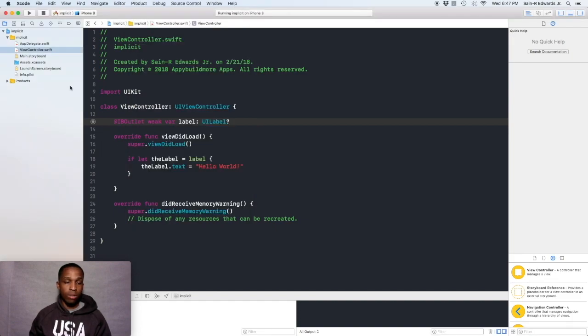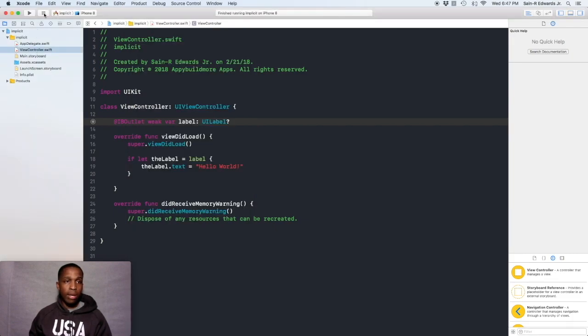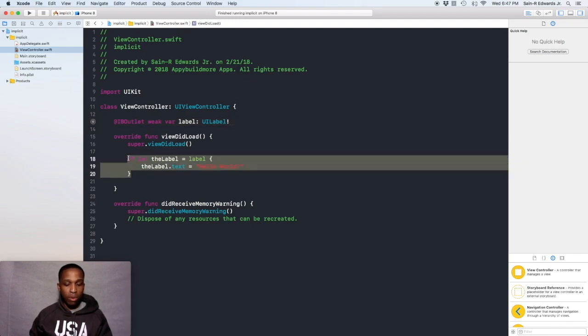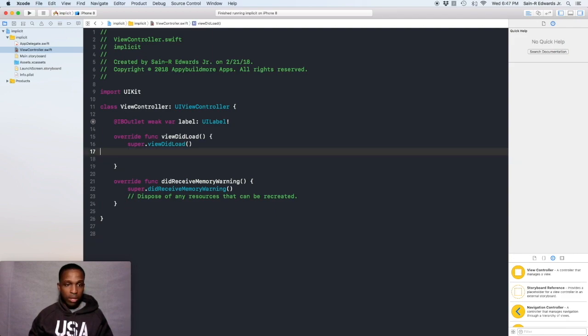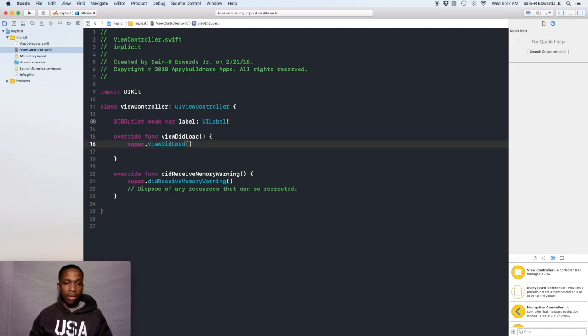So that worked. But it may seem a little unnecessary to do it this way, and that's why they developed the language that way. For storyboard elements, it's okay to use the exclamation mark to implicitly unwrap those optionals, to save you that work for those types of elements.